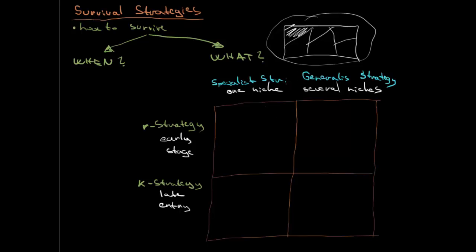Now we simply are going to connect these points that we have brought. So here is going to be R specialist, then we keep our R and we have R generalist, then we have K specialist and K generalist. This is the whole idea.